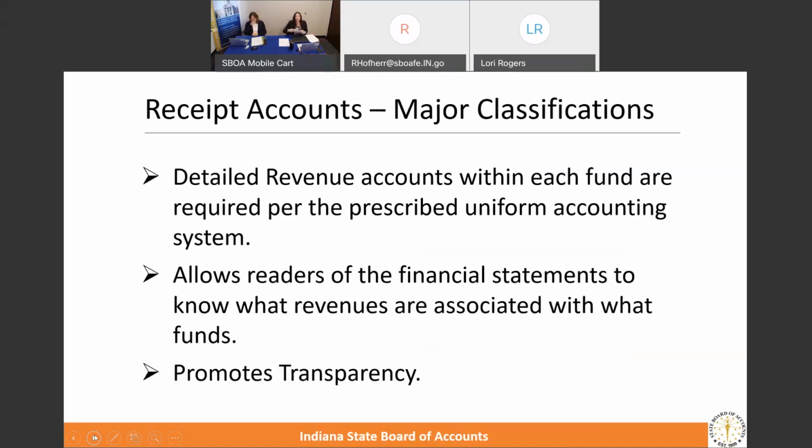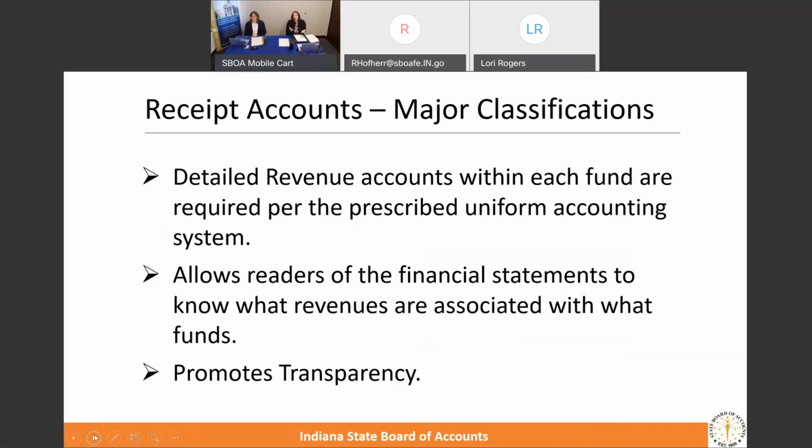Okay, so we may be breezing through some of this fairly quickly, but the lucky part is we are going to go through all of this stuff again at the quads, okay? So I kind of wanted to talk about the major classifications. I'm not going to get into the minor ones. Those aren't the ones that are going to show up on the financial statements, but these major classifications will. So these are really kind of important to the enhanced regulatory and getting back on track. We are also going to be auditing these classifications.